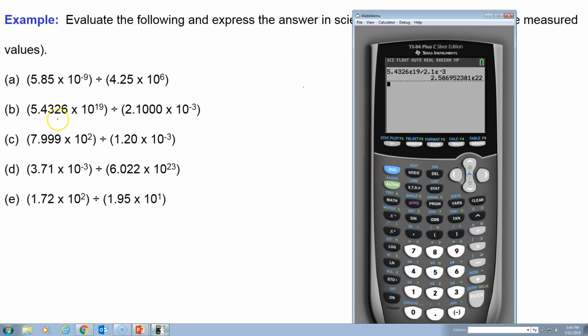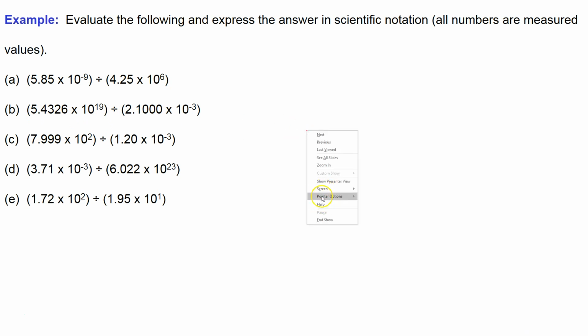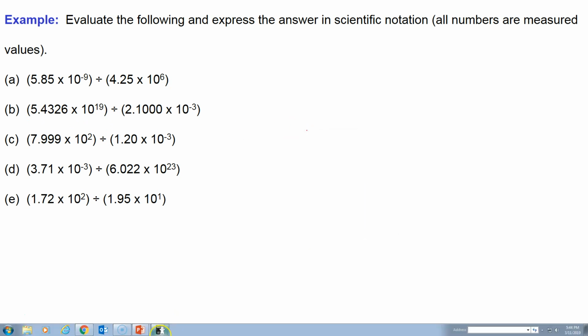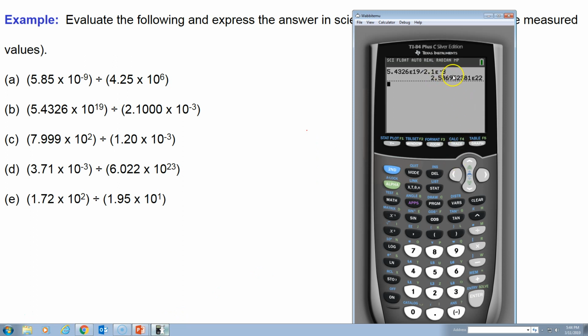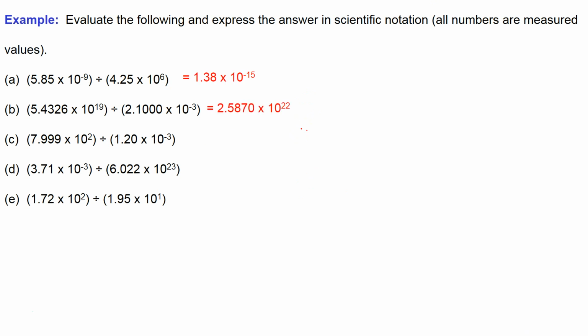So what we've got to do now is decide how many sig figs we need. This guy's got 5 sig figs. This guy's got 5 sig figs. So that answer there will need 5 sig figs. So we'd have to round this off to 5 significant figures. So we're going to round it off out here. Okay. All right. I'll leave you to do the last 3 there, and just make sure that you're getting consistent, correct answers, and the answers are actually available. I'm just going to pop those up now for you. So here are the answers for all these problems. Okay, so work through that and make sure you can get what you need to happen.